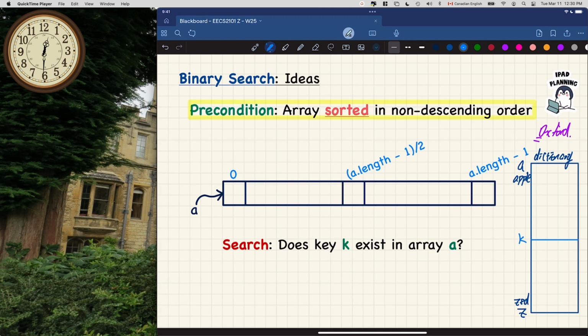Now I want to think about, should O appear after K or before K? After, right? So that means if Oxford does exist in the dictionary, it must be in this particular half. Now I can safely disregard this particular half from A to K.